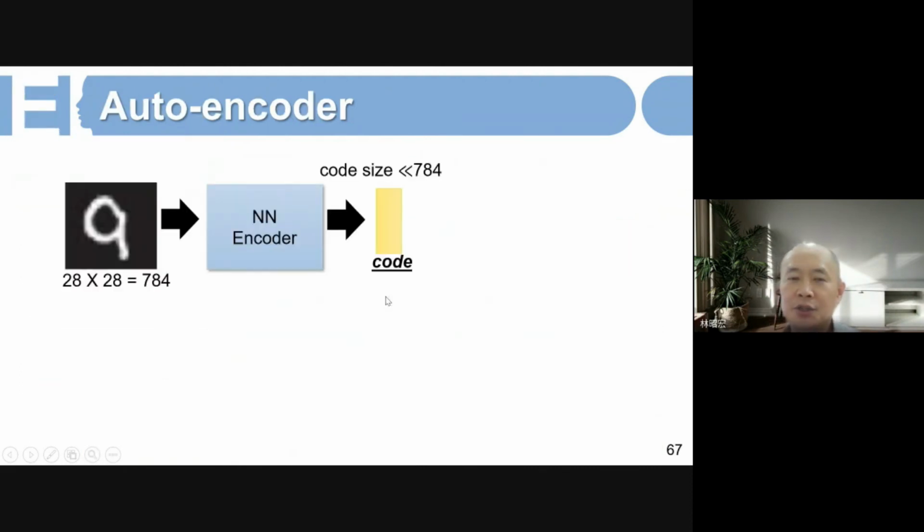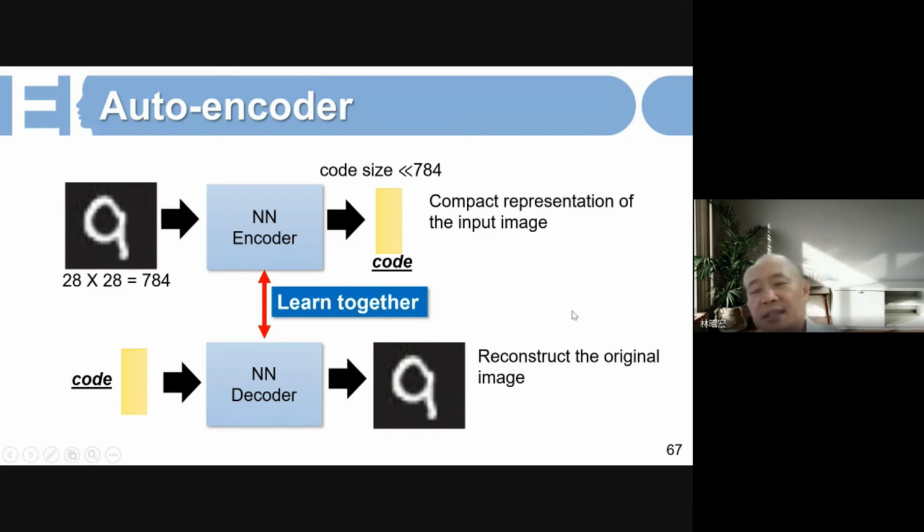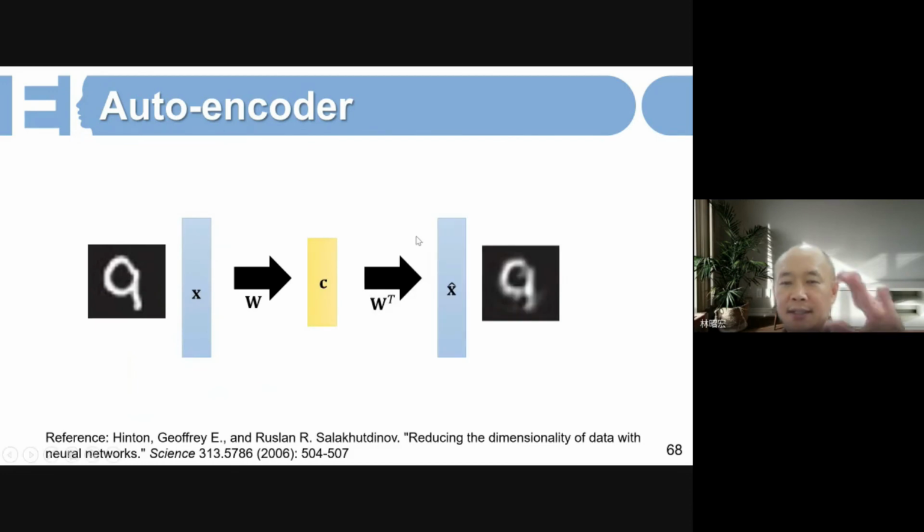Okay, that's the whole structure of learning, and the autoencoder can apply to these blocks, supervised and unsupervised. It contains 2 models, an encoder and a decoder. The encoder encodes the input to a small number of floats, much smaller than the input. Then the decoder recovers from the code to the image, to the original data. These two models are trained together simultaneously, so it will look like this kind of structure.